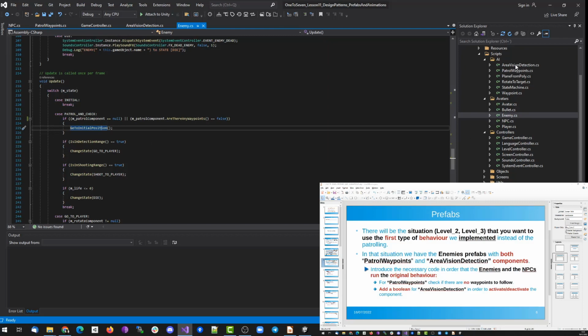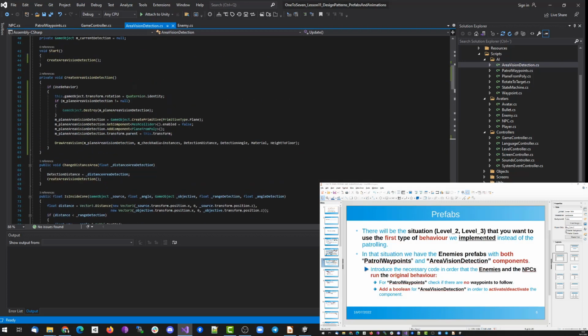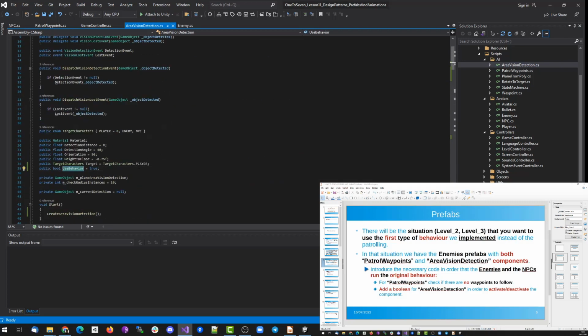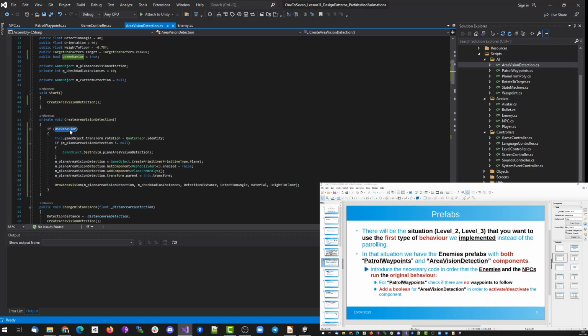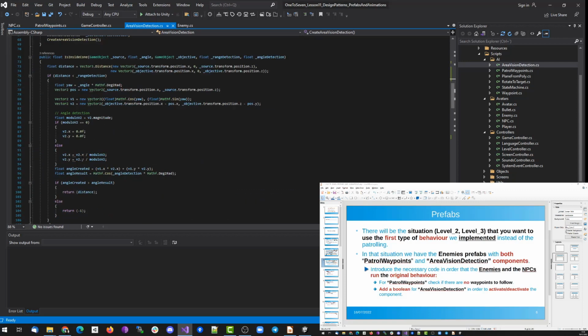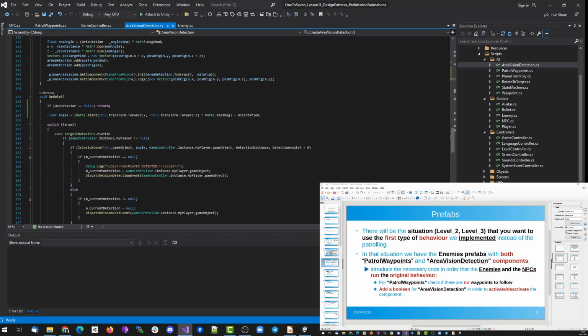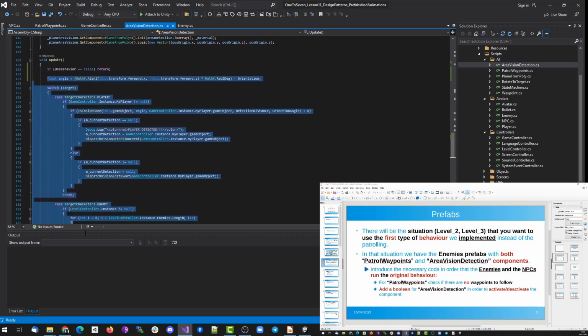And the next thing that we have done is for the area vision detection, we have created that boolean that will allow us to know, okay, I am going to use the area vision detection or not. We have used it in order to prevent creating the polygon that makes the area of view. Okay, and also in the update method, we check if this variable is false, just to return and not do anything of the logic.